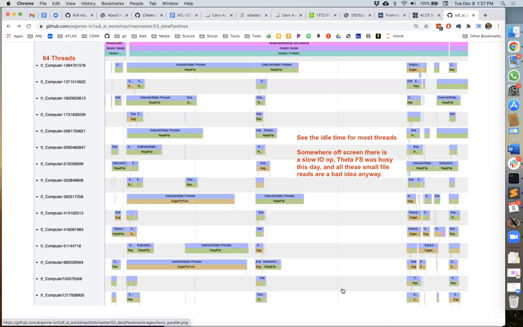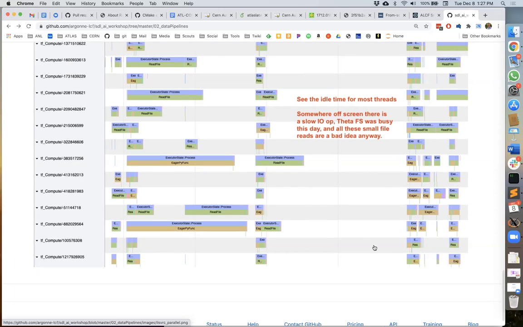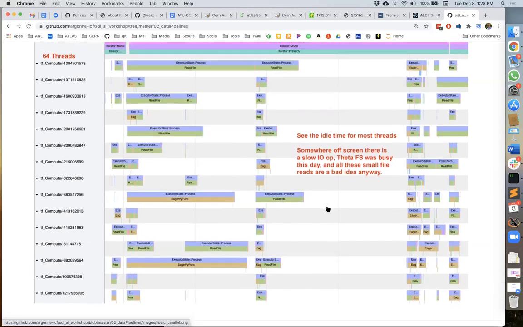And actually, if you scroll down this list, you see the read files here, and this is where it's calling the custom function where it's reading the XML file, which is another file IO issue. Those reads sometimes take long because lots of reading from the same folders and the same files is an IO bottleneck.